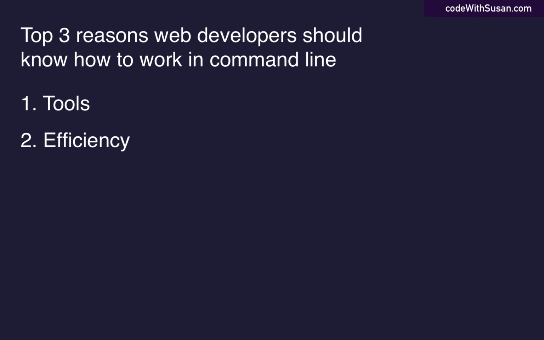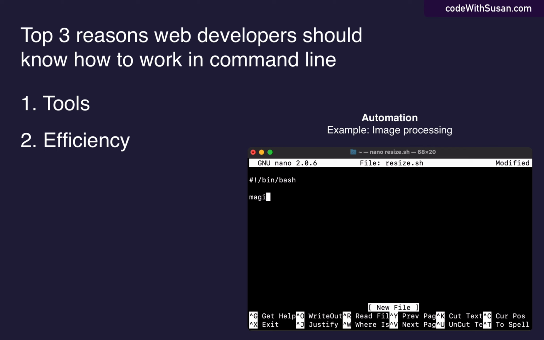And for each of those images, they need a smaller thumbnail size image for it. If you're comfortable with command line, you could actually write a script that would go through and process those images for you. And then as needed in the future, you could rerun that script on new images. And that'll save you a lot of time versus having to manually open each file, resize it, save it, etc.